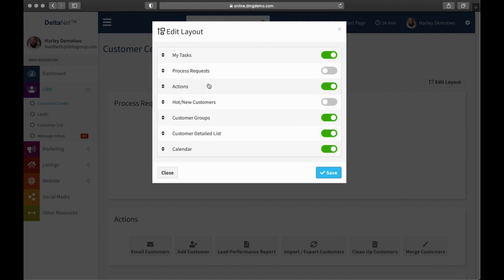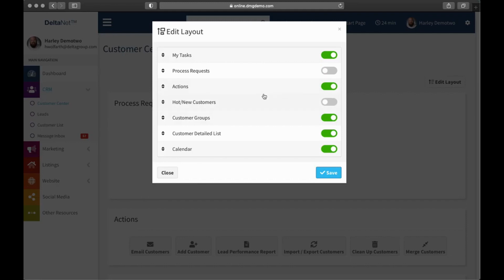So you can see how you can very easily turn the sections on and off or change how they appear on the page just by moving them around in this interface. So once I have this set up the way I want, I'll just click on Save, and that would save my new layout. And then keep in mind I could come back in here and change it again later on if I wanted to. So just because I removed some sections doesn't mean that they're gone for good.